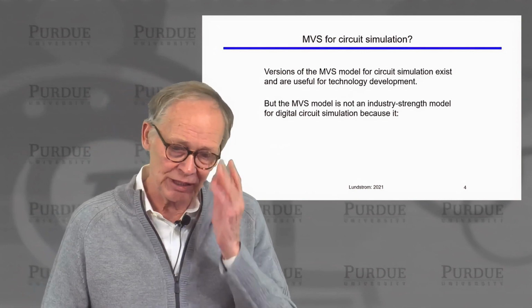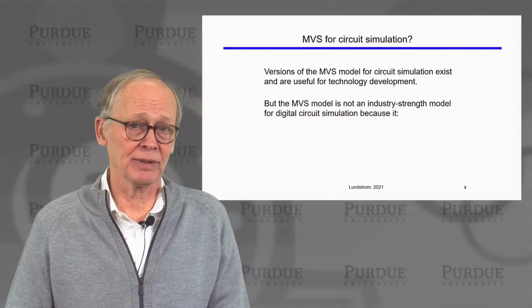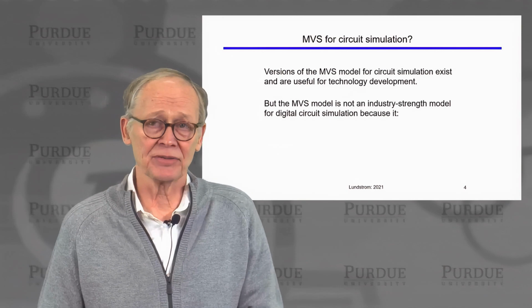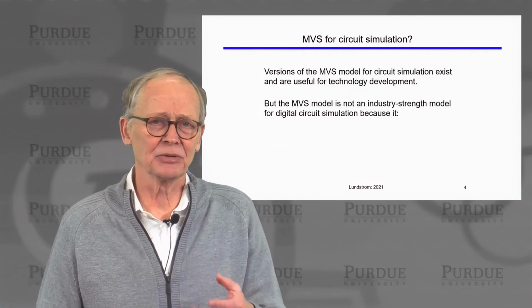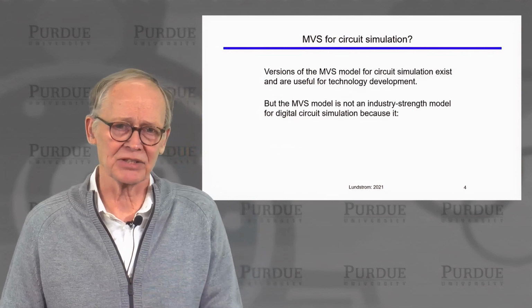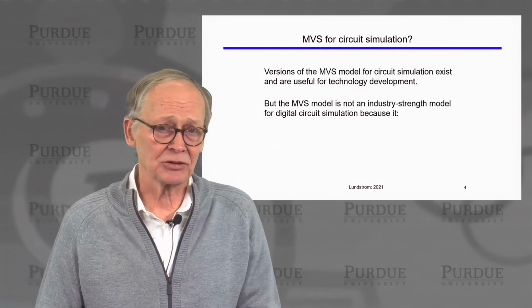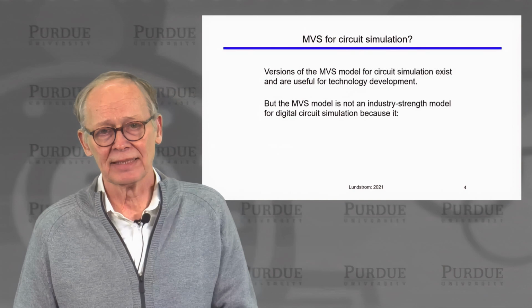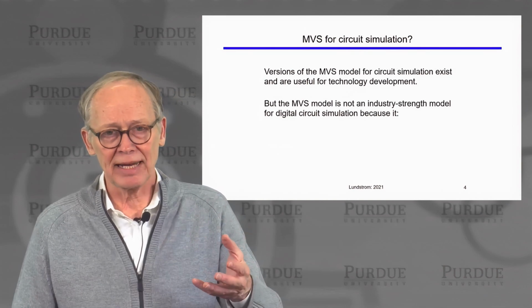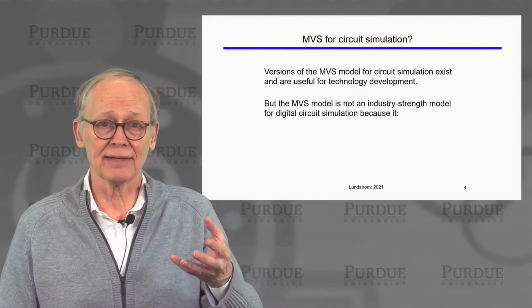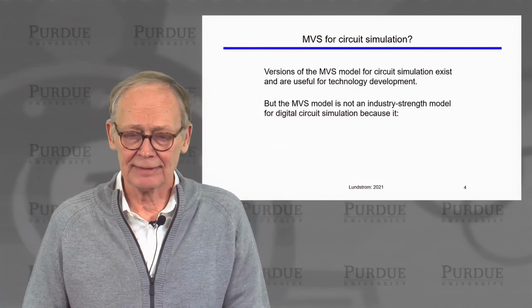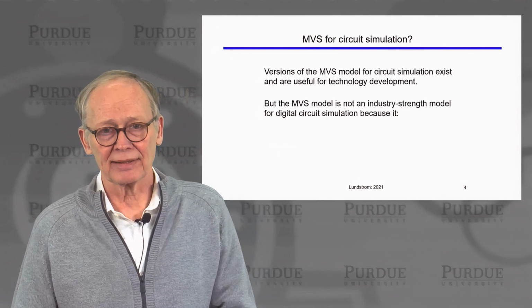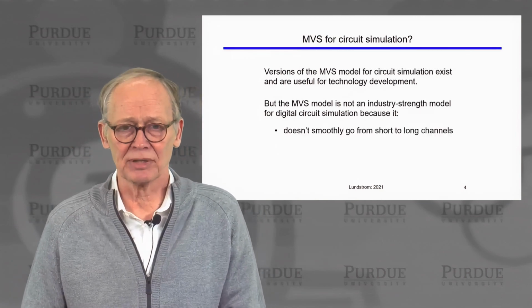So you might ask, could we use the MVS model as our core model? Well, there are versions of the MVS model that are used for circuit simulation, but they tend to be used for simple circuits and simple applications, primarily in exploratory research and development to look at what the impact of this new transistor technology might be on an application. But it's not an industry strength comprehensive model for a number of reasons.